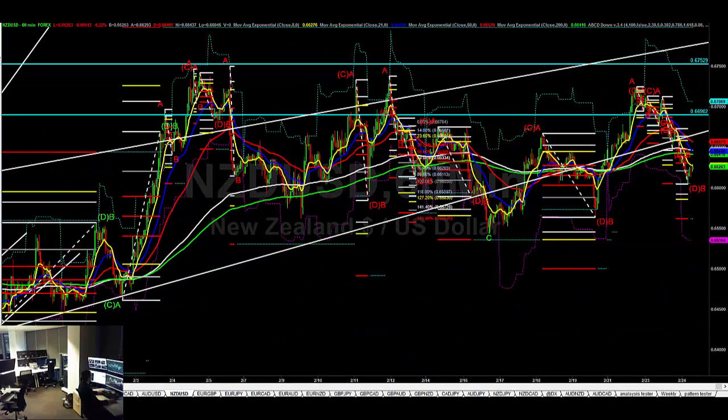And then the Kiwi finally, that had an even more bearish day than the Aussie did. Finally, we've got to the top there of that range, 67 area. We got up to 67.30, and actually then that's when we sold off quite sharply. So now we're back down here. So as we go on, what the past did, we have an indecision day, and then tomorrow is the day where this sells off again. So should that happen, that's what I'll be playing.